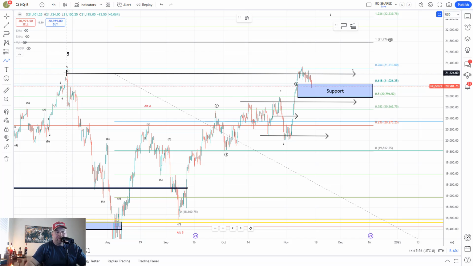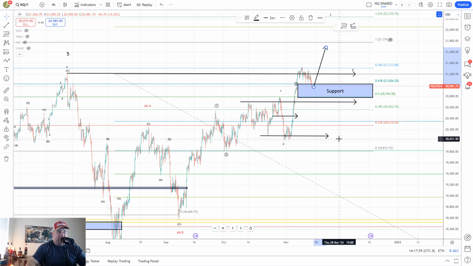You would expect the NASDAQ to outperform, and we are not seeing that. So if you're in the camp of the bears, this is the warning to the bulls that the NASDAQ is not outperforming, and it really should be to catch up in the counts. If the NASDAQ is going to catch up and if we are going to squeeze higher, the NASDAQ should lead, and it should really be a strong move. Again, as long as we're above the bottom of this blue box, the bulls are firmly in control. Breaking that starts to become worrisome for the bulls.